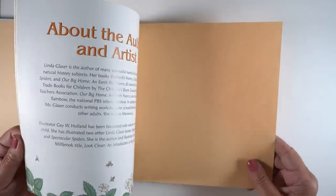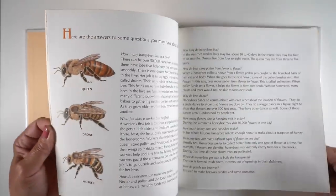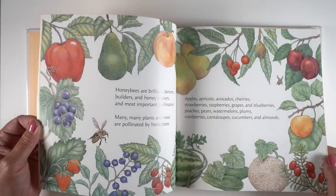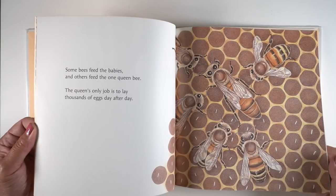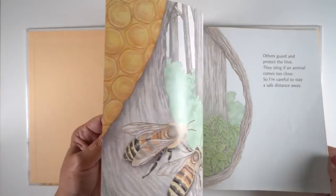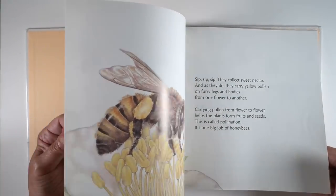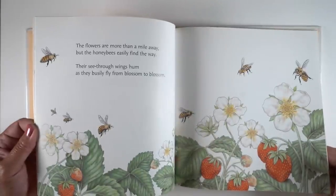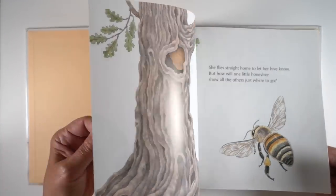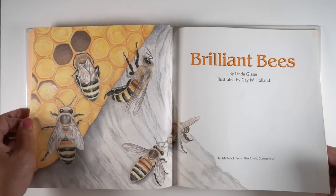This book is partly inspiring what I'm going to be drawing today. I'm going to be doing a bee — she did all honeybees, which aren't the fuzzy bees — but I want to do a fuzzy bee, so I'm going to be doing a buff-tailed bumblebee. I had to look that up because he has a white tail. She has all these different layouts; she was a graphic design professor so she has varying amounts of white space. Just beautiful books, and you can look for her in used bookstores or on Amazon.